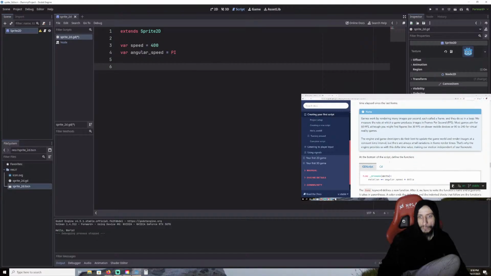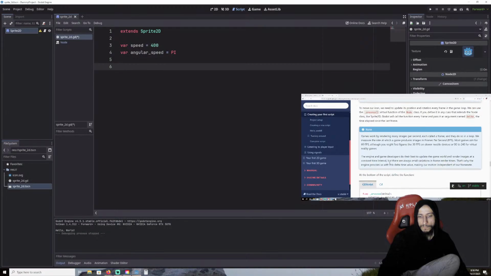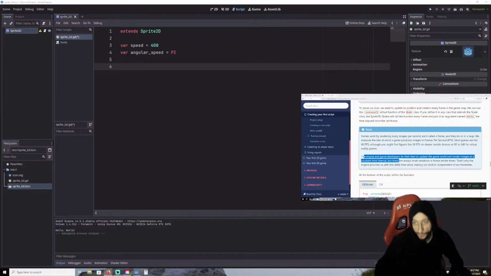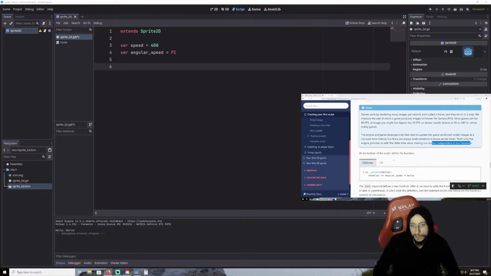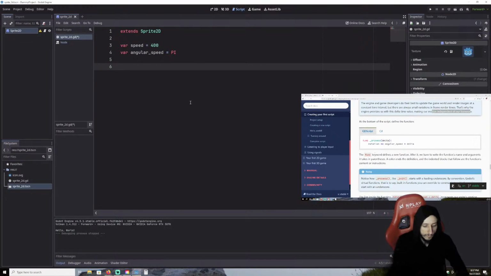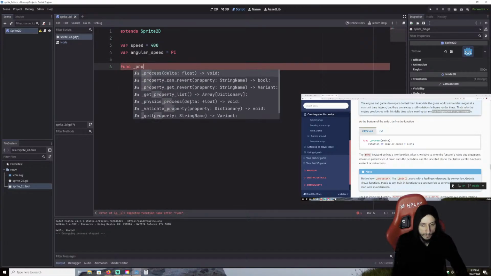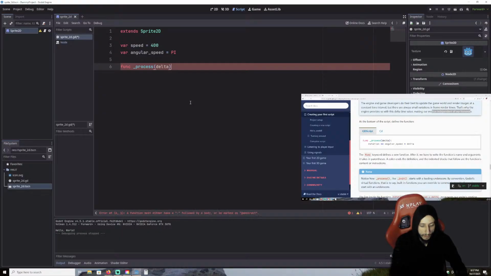This matters on figures like 30 FPS and slower mobile devices, with variation in frame render time. That's why we give it the delta.